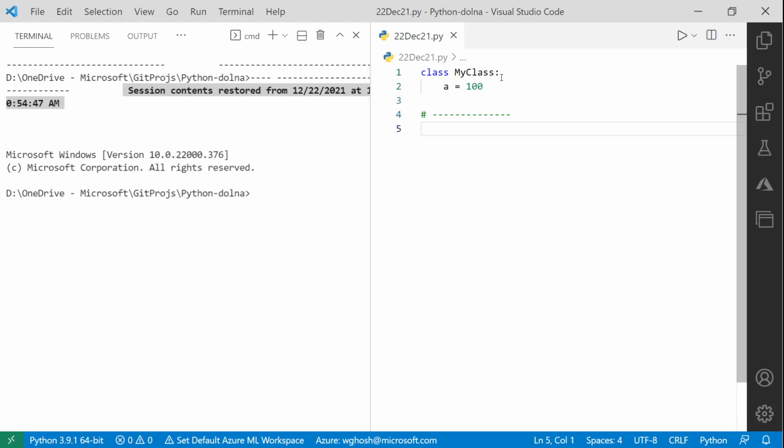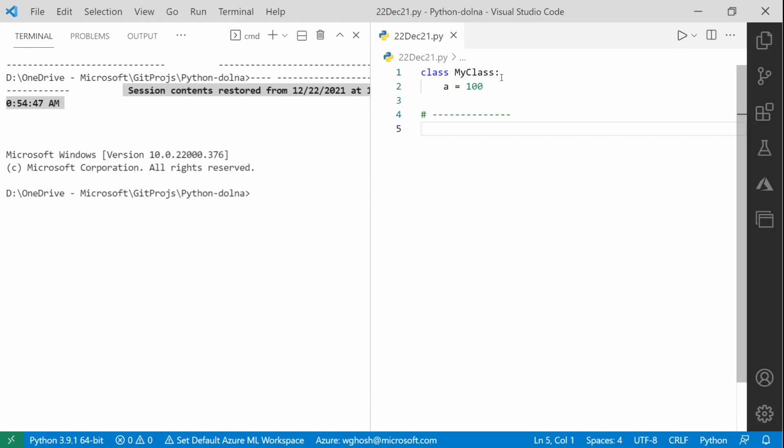How do you call a class? You say my class object. This is just a variable name, just like you define a equal to, and you say MyClass. Now this time you open and close a parenthesis. That indicates that you are now initializing the class to this object.